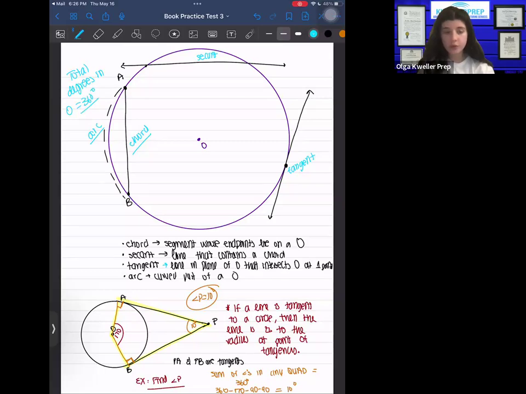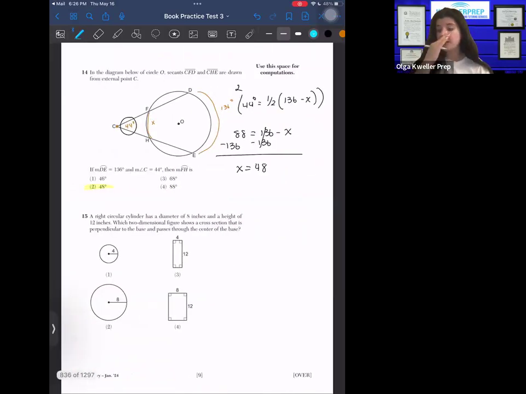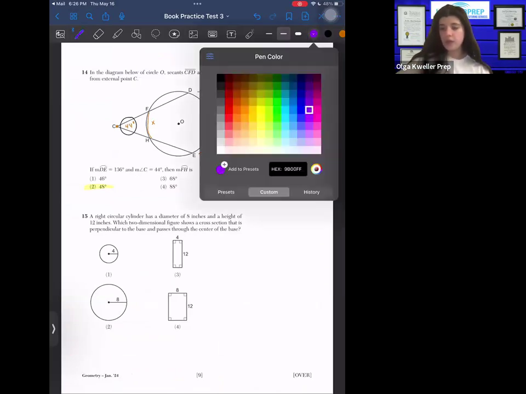Then just to review, we learned this theorem that any time you have a line that's tangent to a circle, it is perpendicular to the radius at that point of tangency. And I showed you guys an example of how that's tested. And then this theorem that the intercepted arcs, you subtract them and you take half of that, and that's how you get the angle that the secants form. So that's kind of the summary of our mini little circle lesson that we squeezed into this webinar.